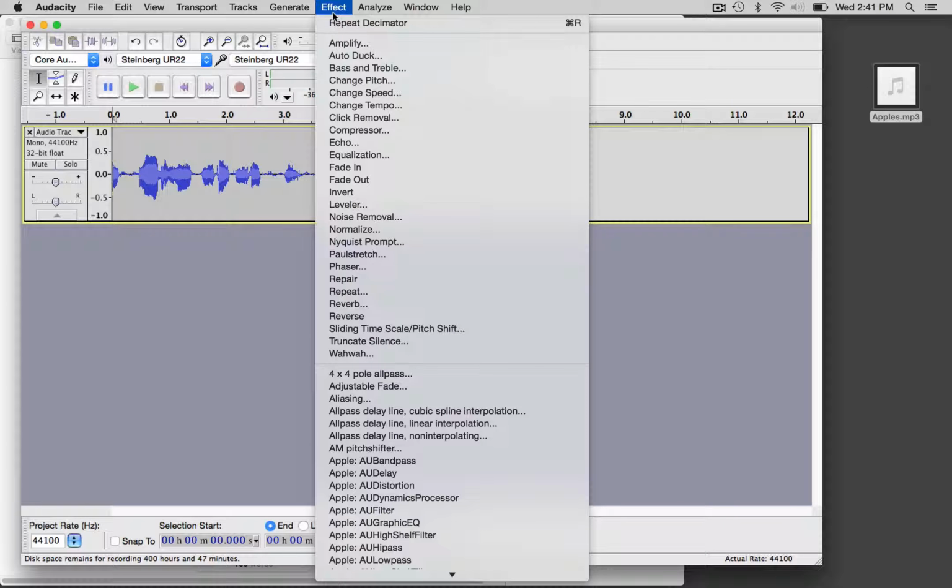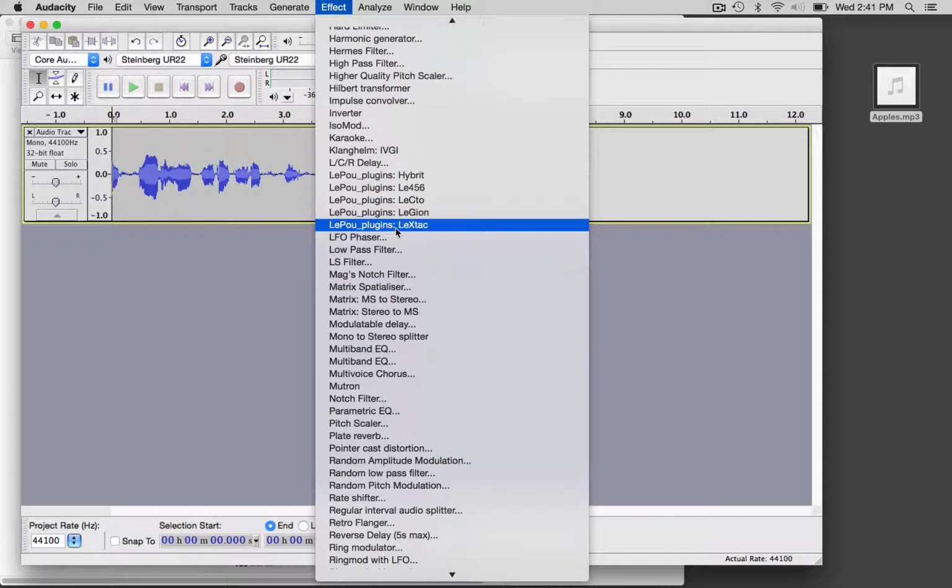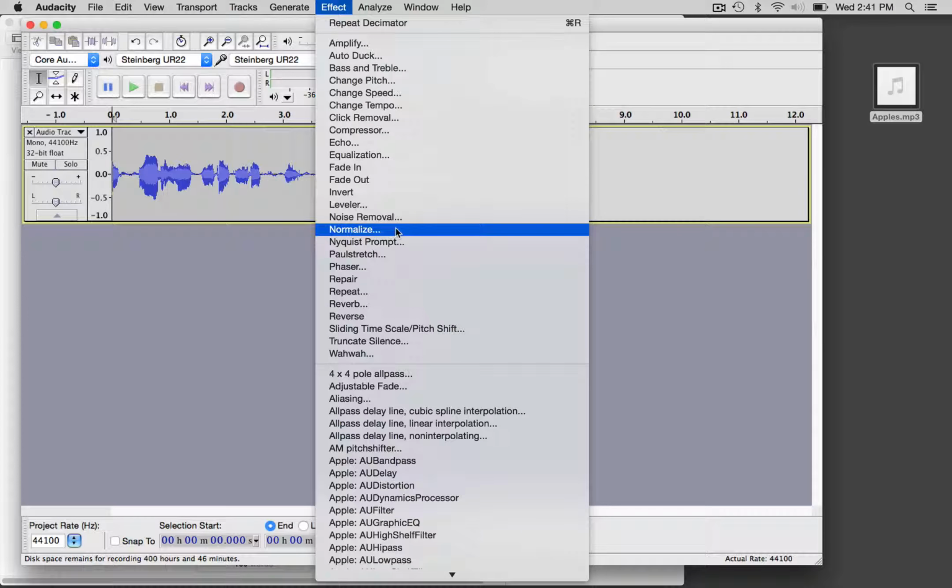So we have done some work with EQs and the compressor on previous assignments. And now we are going to check out some of the other effects. Now, obviously, there are a whole bunch. If you scroll down now, you'll see there are all sorts of effects in there, and it's a rabbit hole.